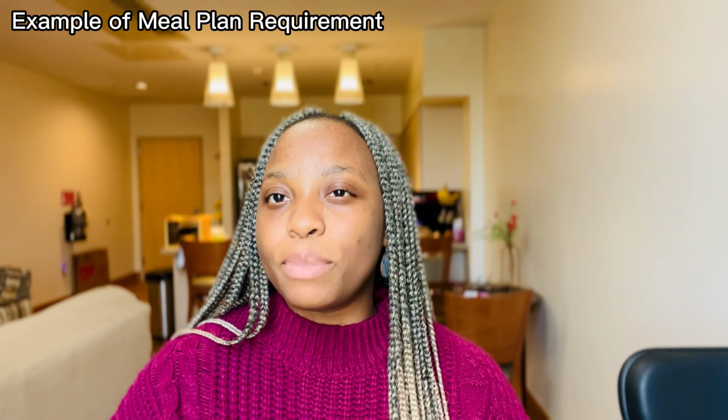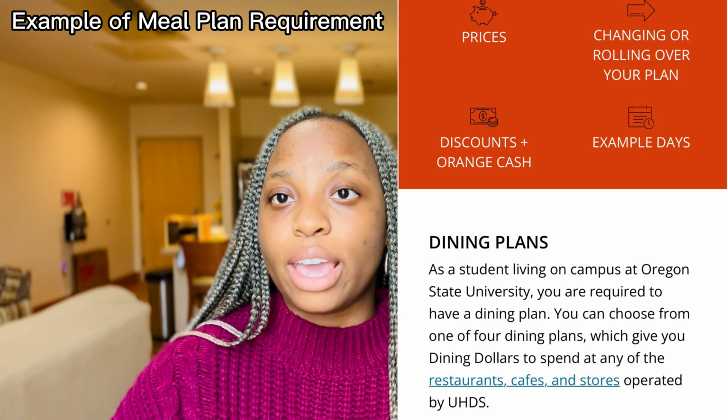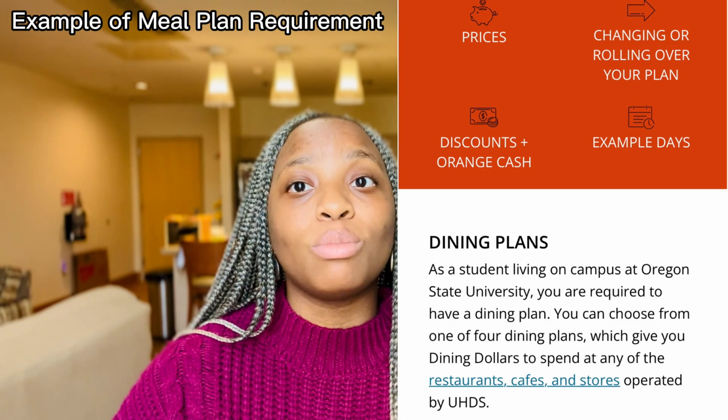So for undergraduate students, if you do choose to live on campus and are living in one of the traditional residence halls, you might actually be required to get a meal plan, which you would use to get food in the dining halls, unless you maybe live in an apartment and then you can cook on your own, and it might not be required. So schools have different requirements, and they might actually require you to purchase the meal plan along with housing. That's why sometimes you see in the calculation of the cost of living, they will just put room and board, just to calculate all that for your room and then your meal plan as well.